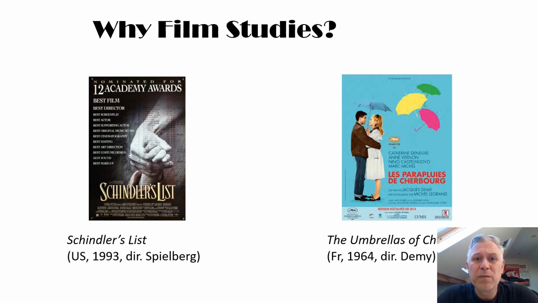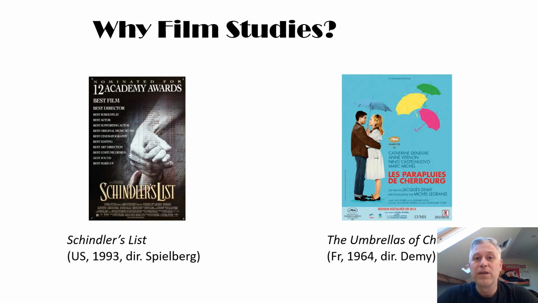So the 2 films that I've picked just to talk about here are a film called Schindler's List, which is a film that you may have heard of, a film by Steven Spielberg from the early 90s, but a very different type of film to anything he'd made before. Spielberg is known for the big budget Hollywood blockbusters, this is a very different film for him, very affecting, very powerful film about the Holocaust in Europe.